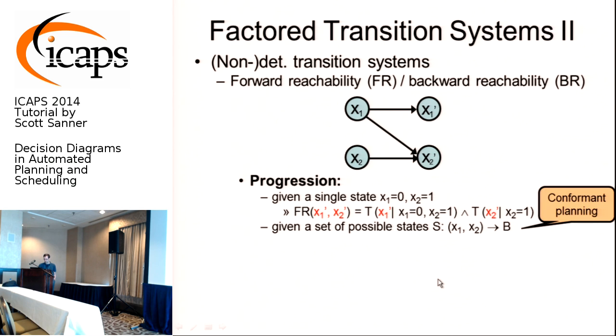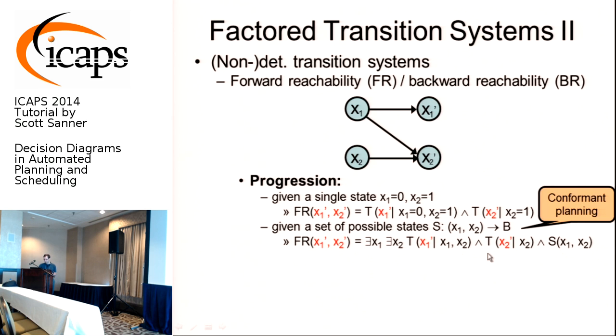Okay? But often, say in conformant planning, where you don't observe the true state, you just know you're in a set of possible states, right? You need to say, given the set of possible states I'm currently in, what are the set of next states that I could reach under an action? Okay? And here you have a set S. It's just like this here. I still have t over x1 prime and t over x2 prime. But now for the current state, I have a set saying, well, what combinations of x1 and x2 prime are possible? Okay? And so how would I determine what states are reachable?